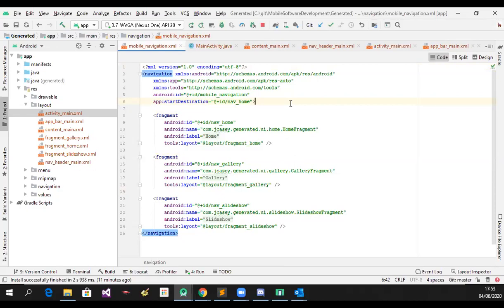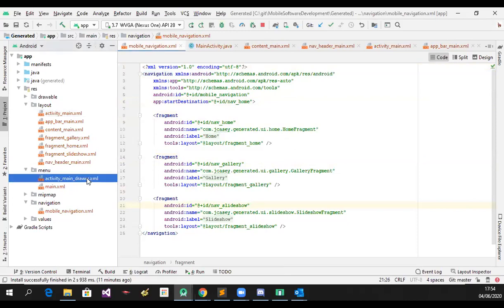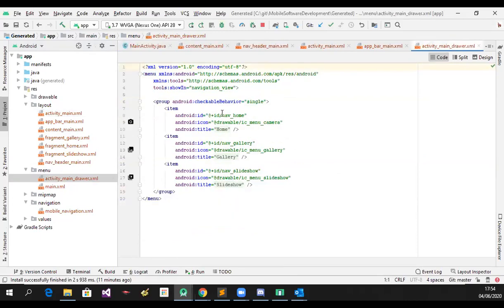So if we open up menu, we can see that we've got a nav home, we've got a nav gallery, and we've got a nav slideshow. And then if we open up the activity main draw XML file, you can also see that we've got a nav home and a nav gallery and also a nav slideshow. And the important thing here is that these IDs, they have to match up.